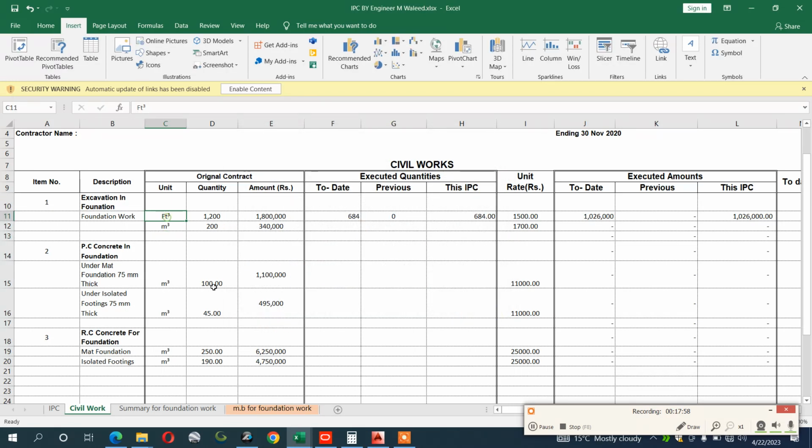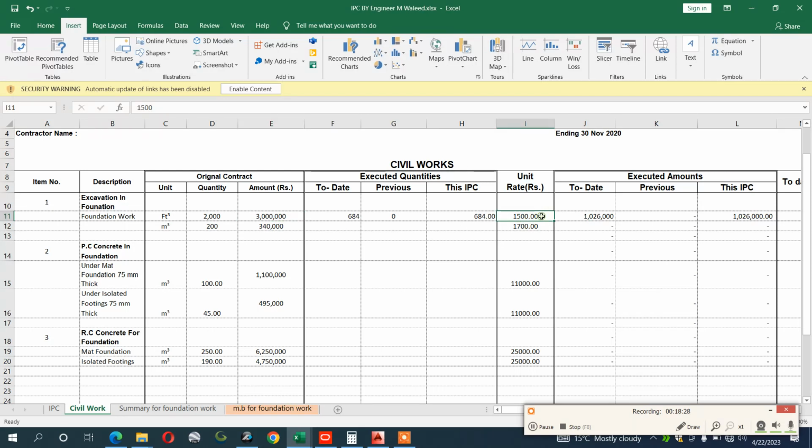Okay, feet cube. You have a total quantity here 1200. For example, 1200 total quantity, or you can write here 2000 for the total quantity, like CFT. And for the total quantity, this is total bill. What you have to pay is this one. This one bill you have to pay it till today date, for example. Important.